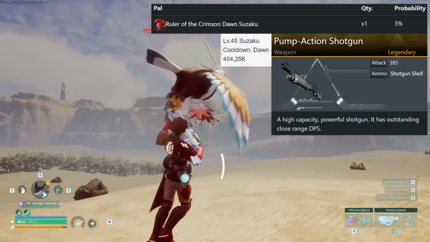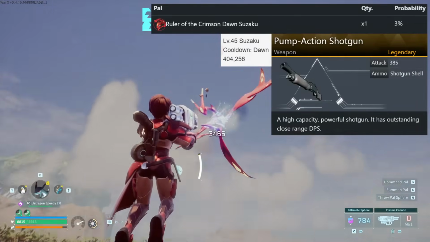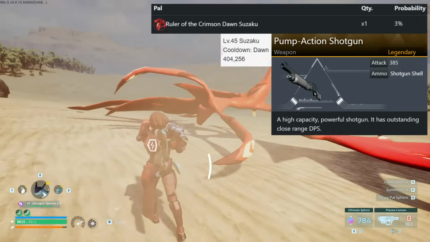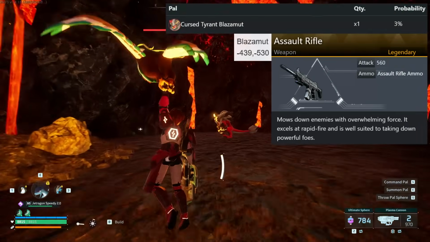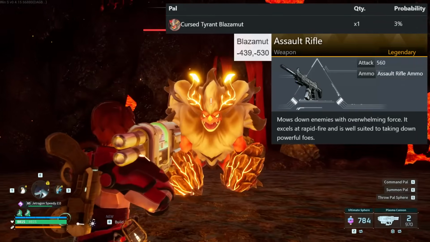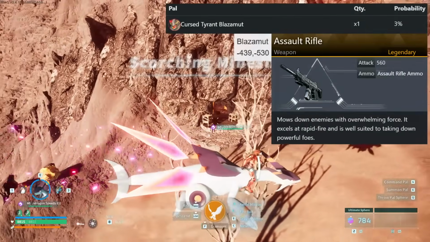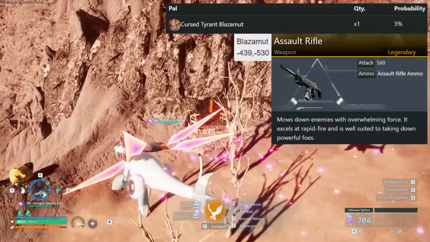For a better shotgun, you can obtain the pump action shotgun from Suzaku at coordinates 404, 256. For one of my favorite weapons, you can get yourself an assault rifle, which is dropped by Blazimet. The entrance to the cave is at coordinates minus 439 minus 530.